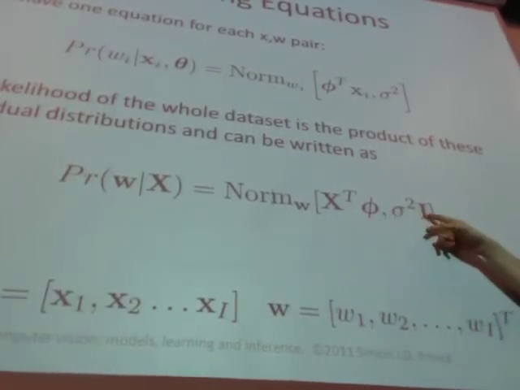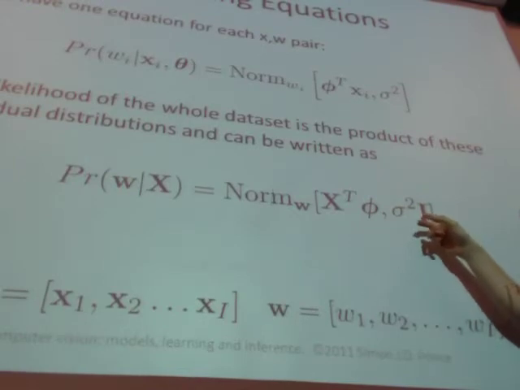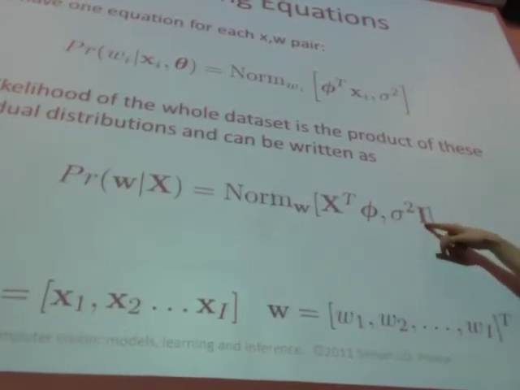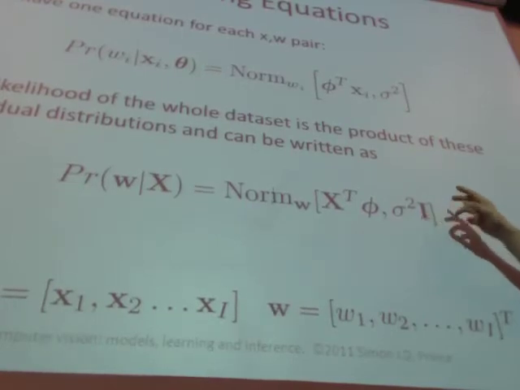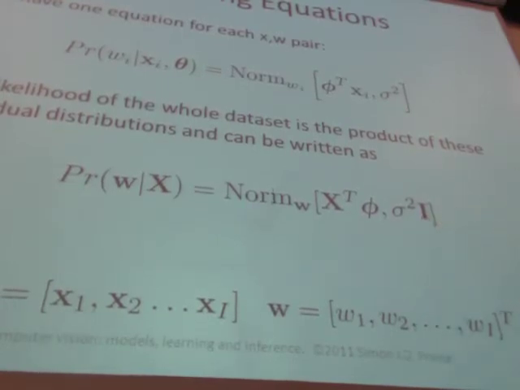Well, in fact, because this is all done as a matrix, this is simply an identity matrix. So this I is not the same as non-bold capital I. Can we agree on that? This I is the number of training examples we have, but the identity matrix I bold lives in a completely different world from that. I bold is the identity matrix.